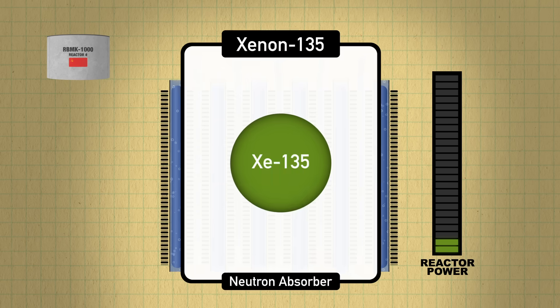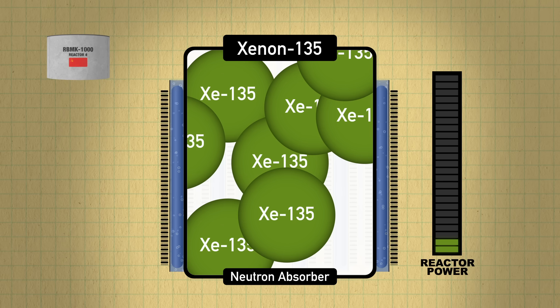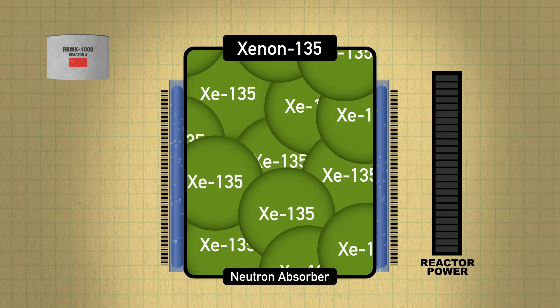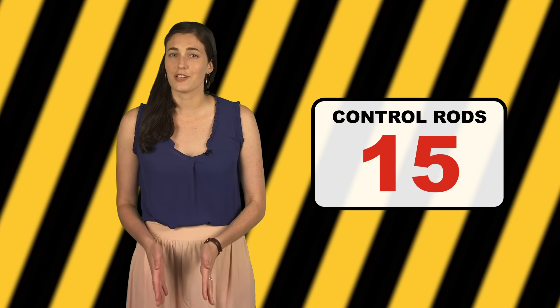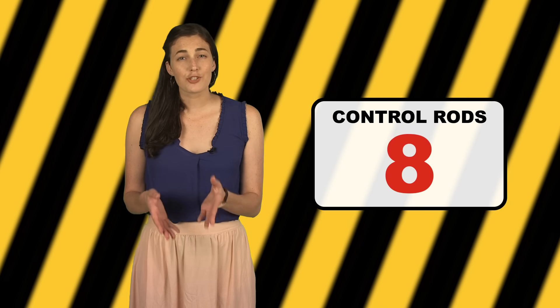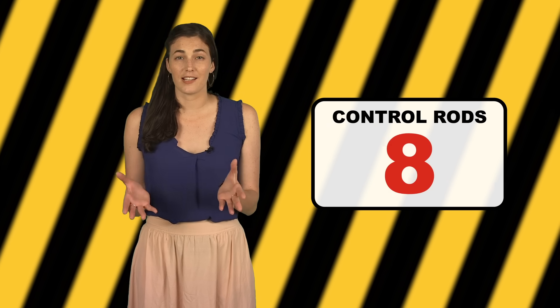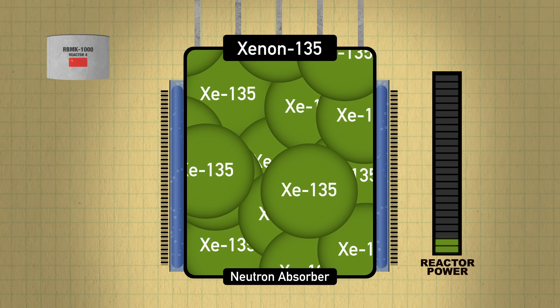Turning it down so low was an issue because xenon-135 was still being created and absorbing neutrons. Some xenon-135 is unavoidable, but you don't want too much of it because it can keep the power too low. And that's what happened on the night of April 26th, 1986. That night, the power was way too low, and they knew it. But because of all the xenon built up, they were in a bind. The only way to raise the power was to start removing control rods — which are there to absorb neutrons and keep uranium-235 fission from happening too often. Under orders from shift supervisor and deputy chief engineer Anatoly Dyatlov, the operators made the disastrous mistake of removing all but eight of the over 200 control rods in blatant violation of safety procedures. What they should have done was raise the power slowly and safely over the course of a couple days to get it to a place where things moderating and controlling the reaction were again balanced. With the control rods out, the power went up, but only slightly, and xenon continued to build, keeping reactor power low.